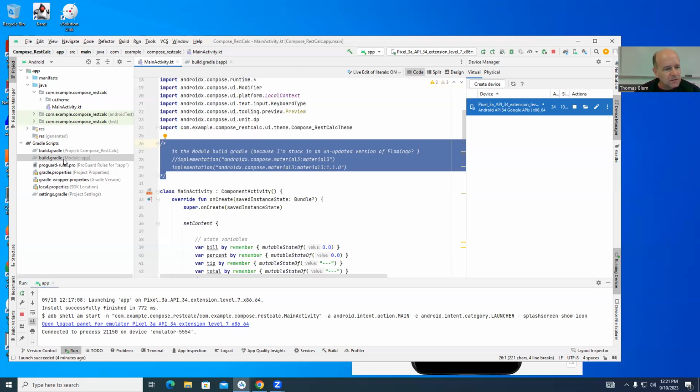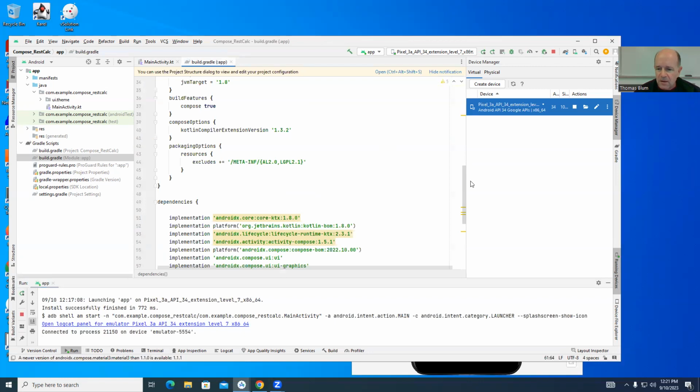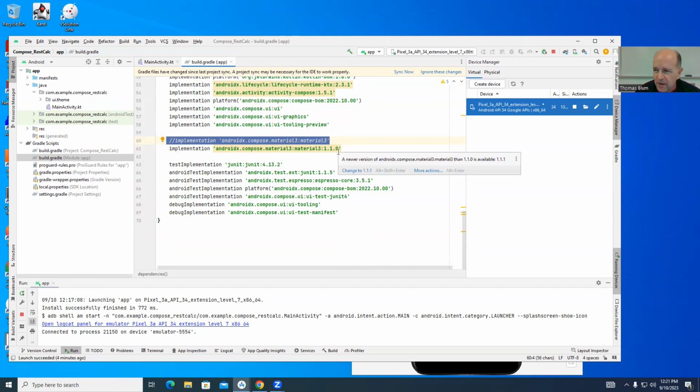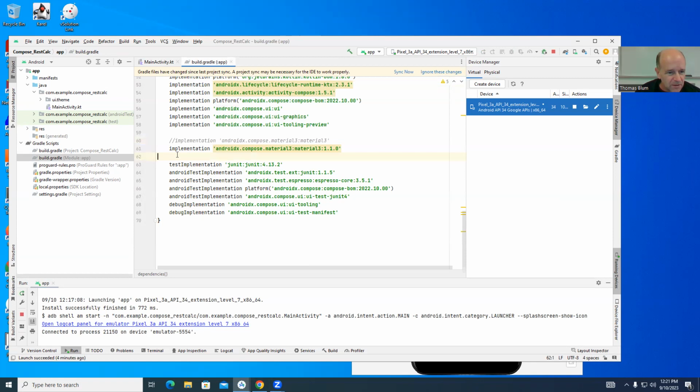So it was in the build Gradle module, and I don't want the two of them. I should just have the one. So originally, when I made my hello world, the Compose version of hello world, it had material 3, and if I swap that out for this one, then it's not yelling at me about this more experimental version of things.